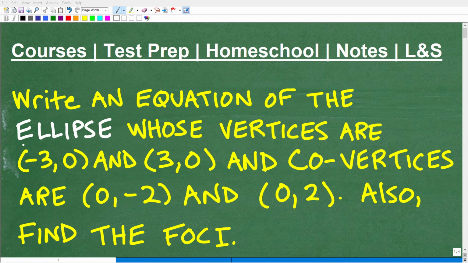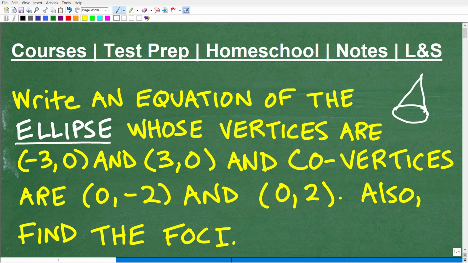Okay, let's go ahead and solve this problem, and the problem has to deal with an ellipse. If you're taking an advanced math course like pre-calculus, this is definitely a problem that you should be able to do or you will be learning about. And the topic here has to deal with something called conic sections. So again, this is typically a topic within a course like pre-calculus. You're likely not going to see this in an Algebra 1 course, maybe in some Algebra 2 college algebra courses, definitely in a course like pre-calculus, excuse me.